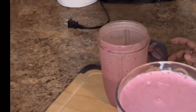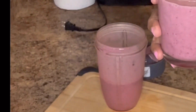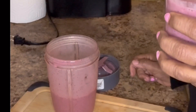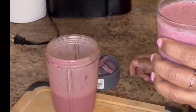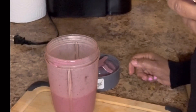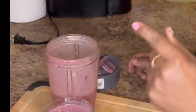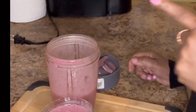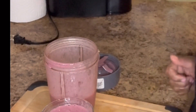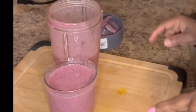Yummy yummy yummy guys - remember it's not milk this time. Let me taste this for you. Amazing, so amazing, this is divine! This smoothie is divine. Every day I make my smoothie they get better and better. This tastes real real good - go ahead and try it, you will like it.